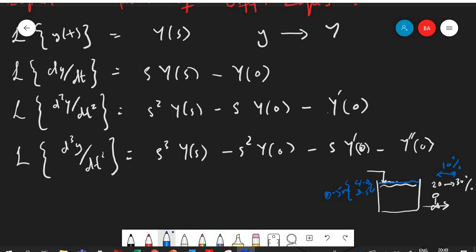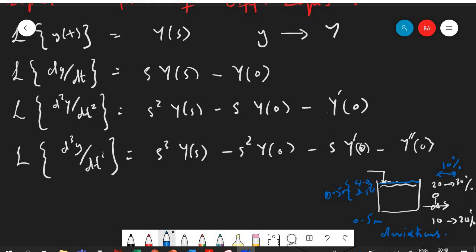This generalization is not that accurate, but it is good enough for control purposes later. So what I'm trying to say is that if I have a change from 10 to 20%, I would expect a change of 0.5 meters. If I have a change of any 10%, I'm going to have a change of 0.5 meters. So what I'm trying to deal with here is deviations.